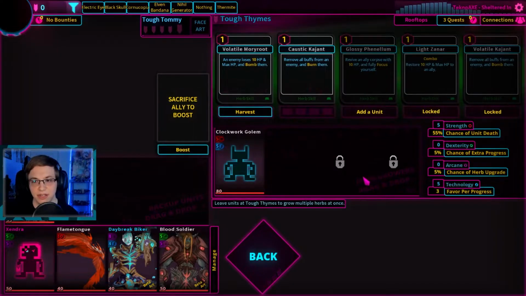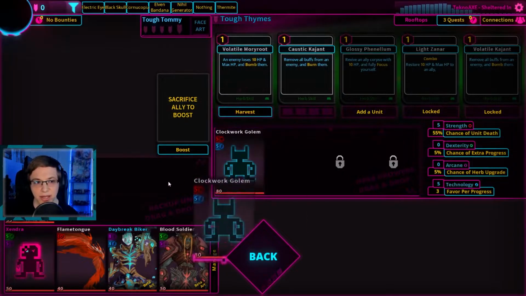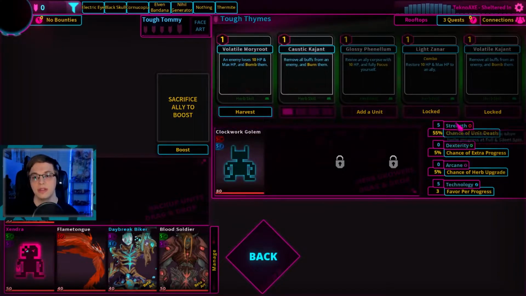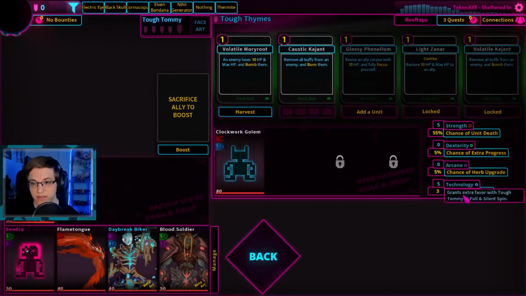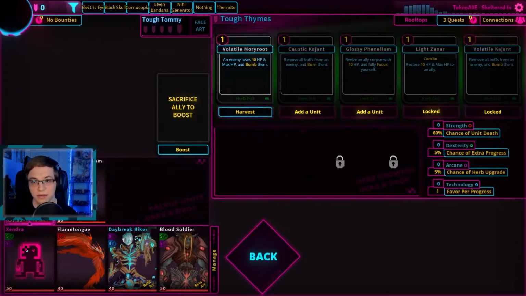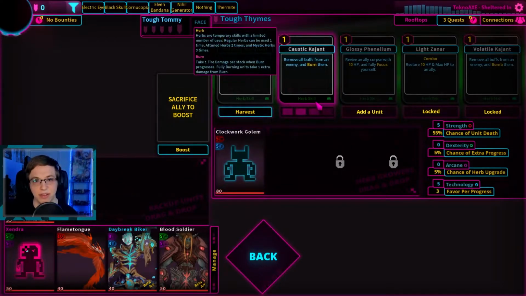Strength, 55% chance of death for every strength they have. Units have chance to die. Wait. 60% chance. Oh, the more strength, the lower chance they have to die. Okay. Chance of extra progress. What's the technology doing? Favor for progress. Who would actually be helpful here? Chance of extra progress. I don't know. We'll just put him in there. Whatever. He's weak to everything.